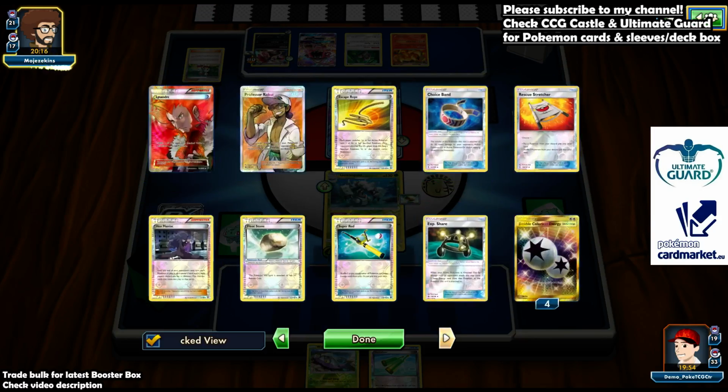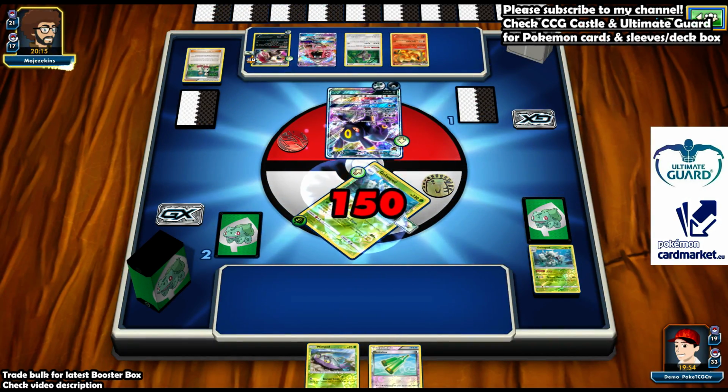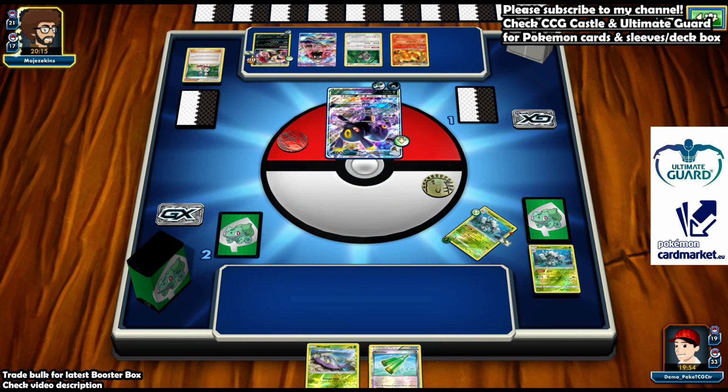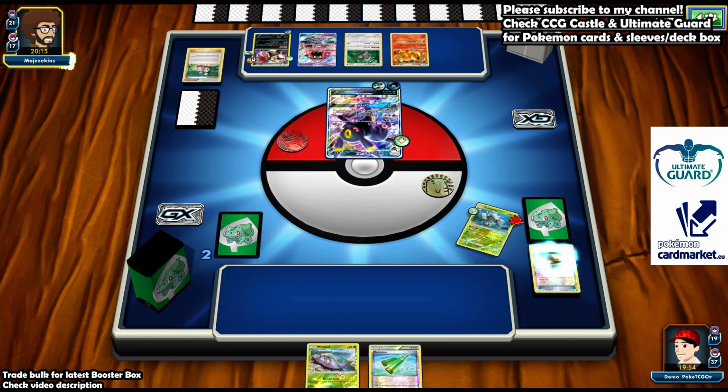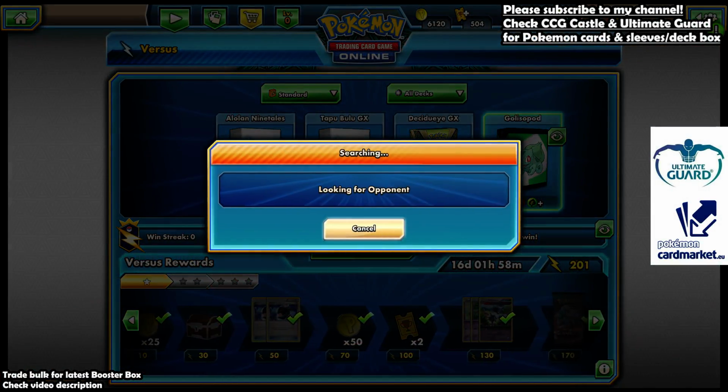Anyways, definitely the card I was short was a V-Seeker, maybe, so I could just, you know, knock out maybe his Flareon or something like that. Let's move on to another game.